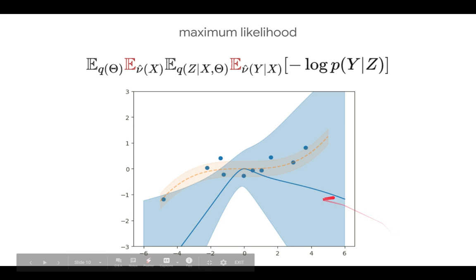And perhaps still one of the most popular strategies is to take that original loss that involved expectations with respect to the true distribution. If we only have finite samples in a data set, we can just make an approximation. Replace those expectations with respect to the true distribution with finite sums, with averages. And that's maximum likelihood training. I just take my finite number of samples, I exchange these true expectations for empirical expectations, averages, and I minimize that.